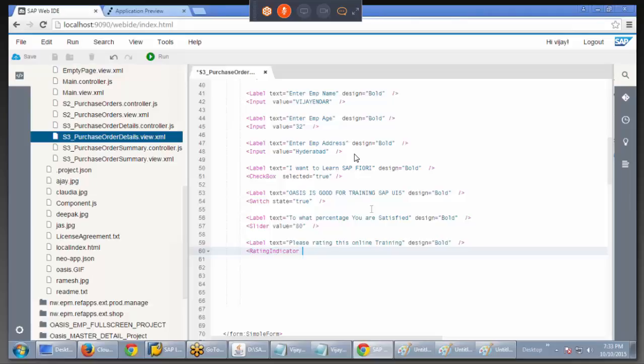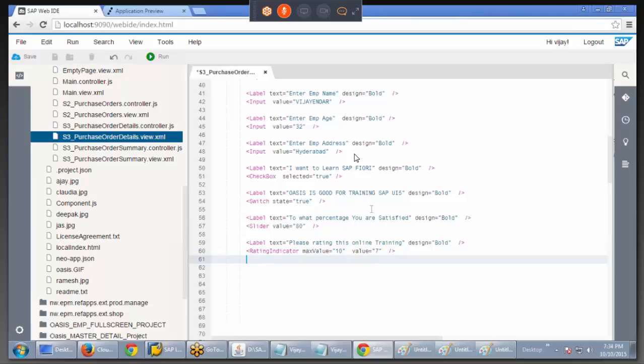For the rating indicator, I want to provide a maximum value. I want to provide it as 5, or if you want to use 10, you can use that. And default rating, I want to provide, for example, 7. You can provide like that.